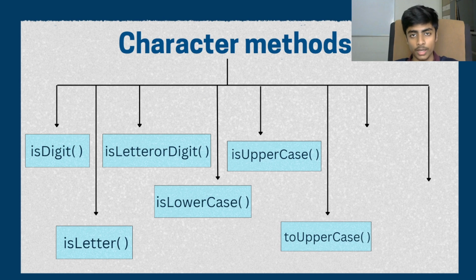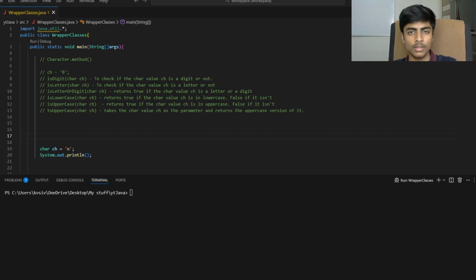Now we're going to be looking at the toUpperCase method. Till now, all the character methods that we've used, like the isDigit method, or the isLowerCase method, or the isUpperCase method, they always had a boolean output. They return either a true or a false. The toUpperCase method is going to be different. Like before, it's going to take a char value as the parameter or the input, and it's going to return the uppercase version of this char value. It's basically going to return a char value again. It's not going to return a boolean.